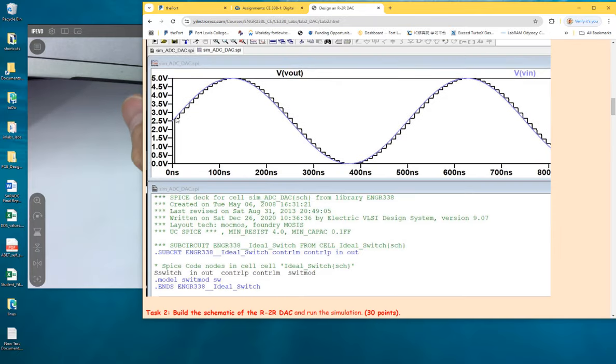You see, it's being digitized. It's not directly reproduced, because it's not an ideal ADC, so definitely you are getting errors. The sine wave here is the analog input, and this one is the DAC's output. Getting stairs because it's not perfect. It's only 10 bits. If you were using like 20 bits, you would probably have to zoom in to see the stairs. Okay.